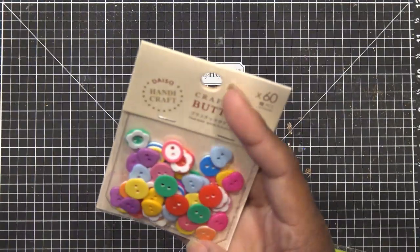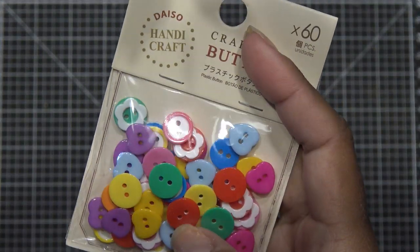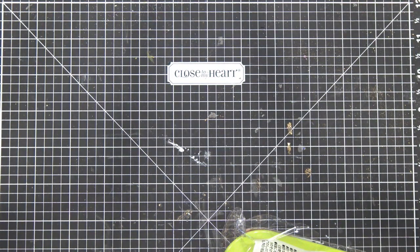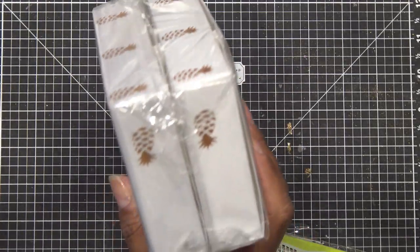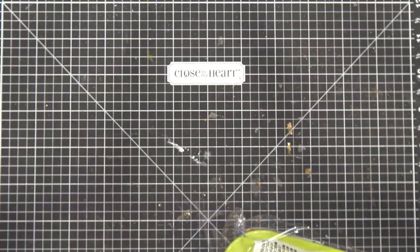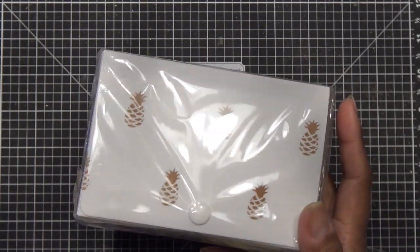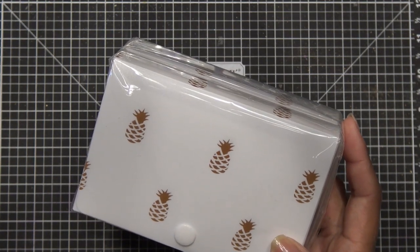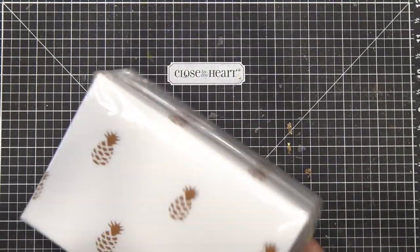They have these cute little craft buttons I picked up because they're adorable — how cute are those. I include things like this in a lot of my crochet items that I make for Miranda. Also this pineapple-style folder — the reason I grab these is I don't really do index cards anymore but my kids do. I can grab other things like little dyes or anything small for my desk and find many reasons to use them. Again, $1.50 — super cute.